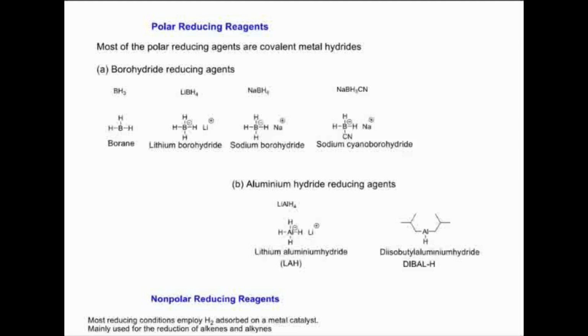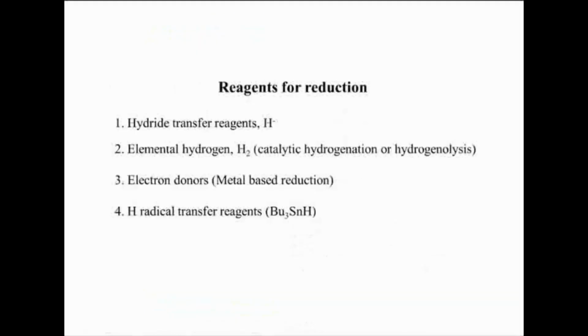In addition to these two types, some other types of reducing agents are also available. Now, we know that reduction is addition of hydrogen or addition of electrons. Both processes are called reduction. Removal of oxygen is also reduction, but here we are talking only about the addition of hydrogen and addition of electrons.